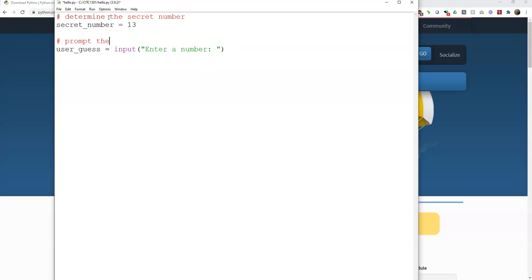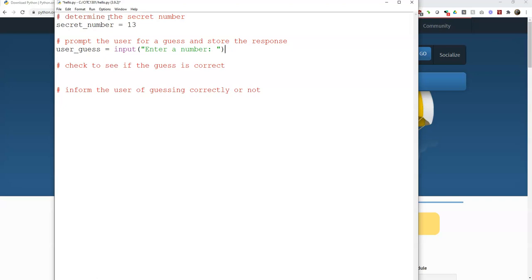Prompt the user for a guess and store the response. The next thing I'll do is check to see if the guess is correct. And the last thing I would do in this very simple program is inform the user of guessing correctly or not.